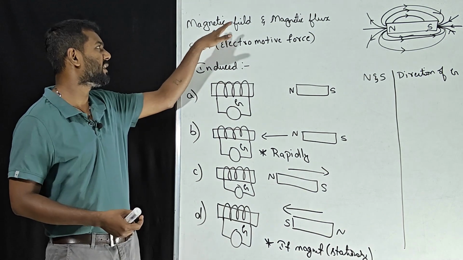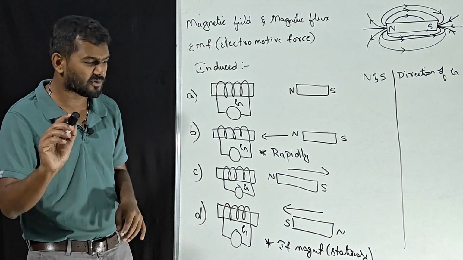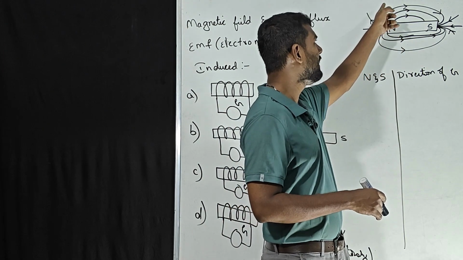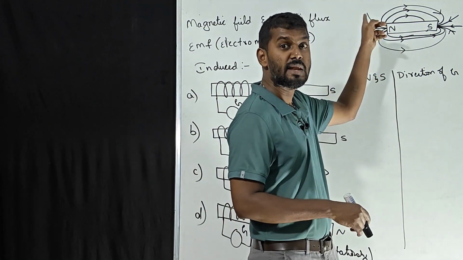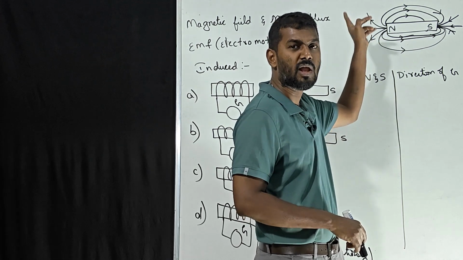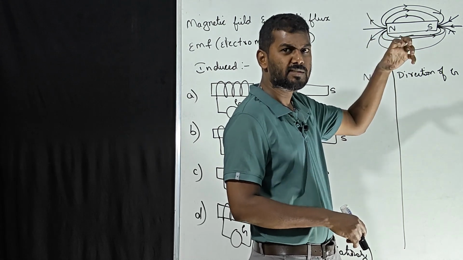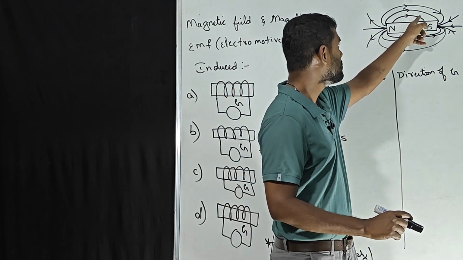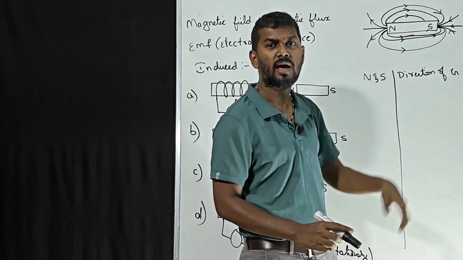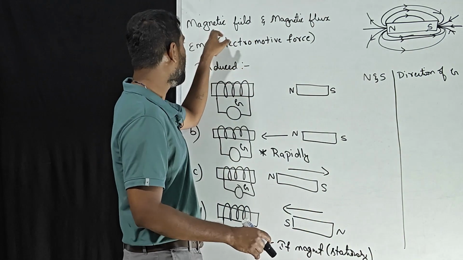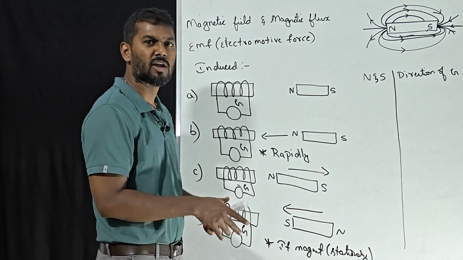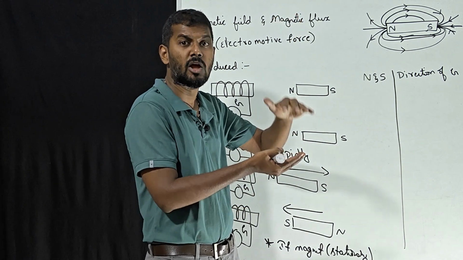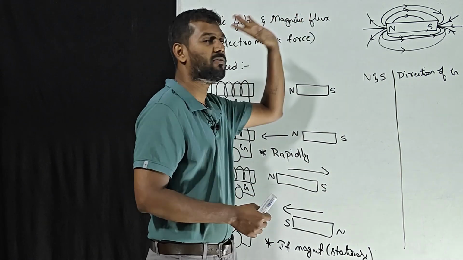Now listen, magnetic field and magnetic flux. First we'll understand what is magnetic field. Many students know this one. We know all the field lines originate from north to south. They move from north to south outside a magnet. Inside a magnet, it is from south to north, correct? So all these lines are called field lines. Those are called magnetic field lines or magnetic field. Together, the complete magnetic field is called magnetic flux.